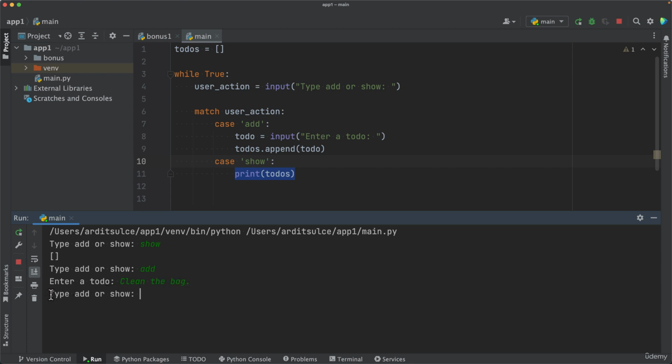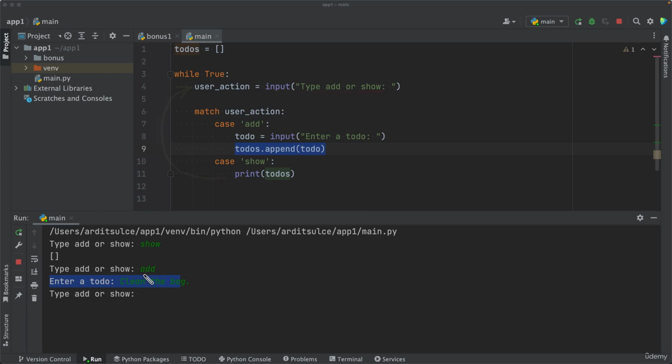Again we get type add or show. Why do we get again type add or show? Well, because when we were asked to enter a to-do, we were at this point. And we entered a to-do, this was executed, and so the loop will be repeated again, so it will go and ask for type add or show again.